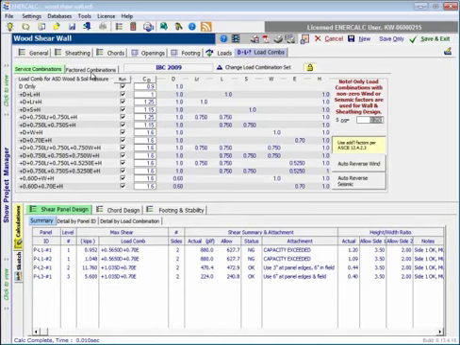Okay, so that is a thorough look at the options that are available to us here on the load combination in the wood shear wall module. And that wraps up the information that's required for the input as we've moved from left to right in the normal workflow progression through the tabs in the top portion of the screen. The next thing that we'll do is take a look at some of the information that's available for us in the bottom half of the screen, which is results.